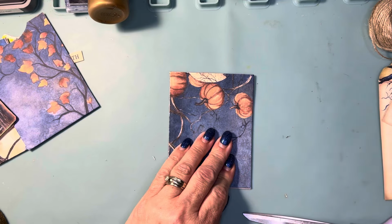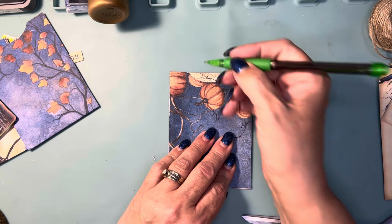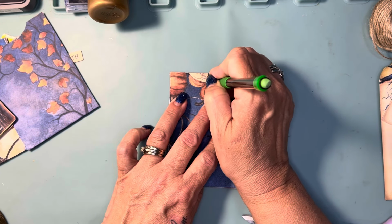Okay, so I have that down to my perfect size, and I'm just going to grab my pencil and I'm just going to go right like so.